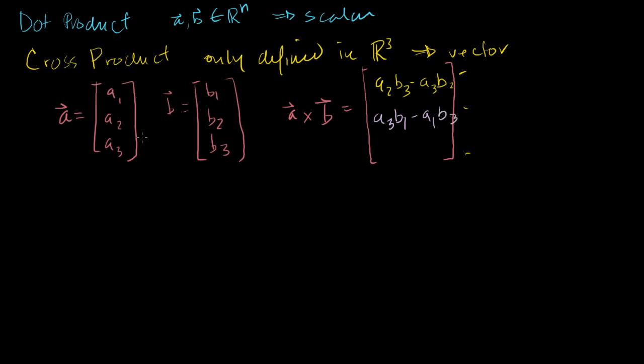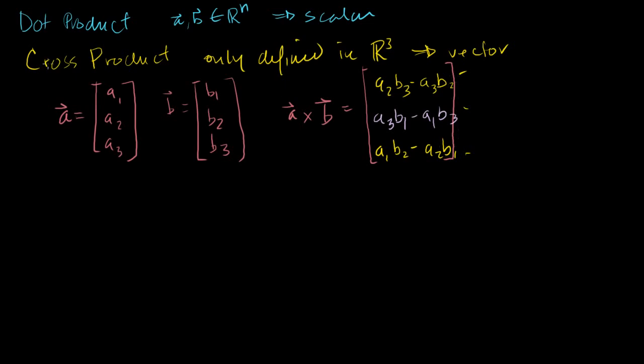And then for the bottom row, we cross that out again, or ignore it. And we do A1 times B2, just like we did with the first row: A1 B2 minus A2 B1. And this seems hard to remember, and it is hard to remember. That's why I have to get that system in place like I just talked to you about. But this might seem pretty bizarre and hairy.